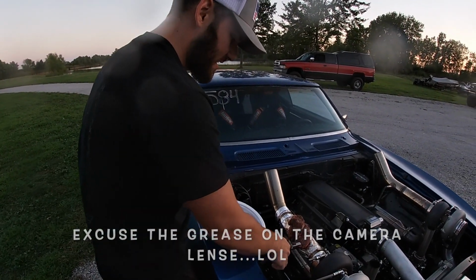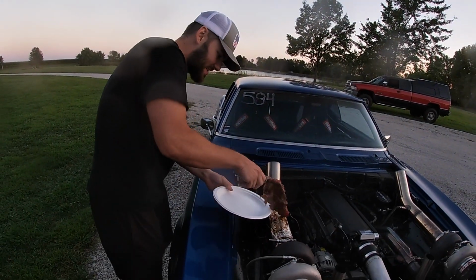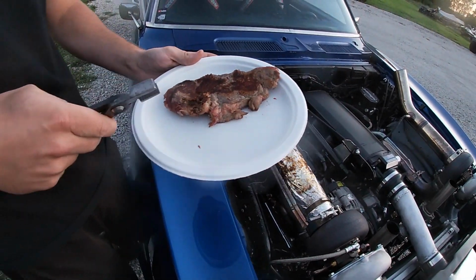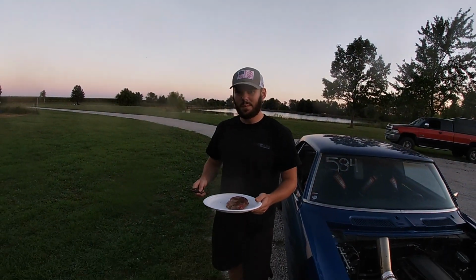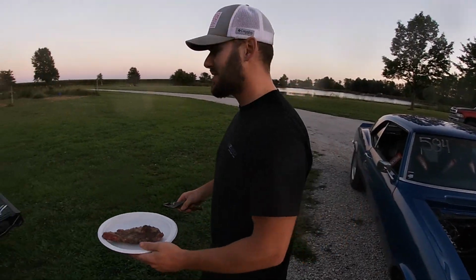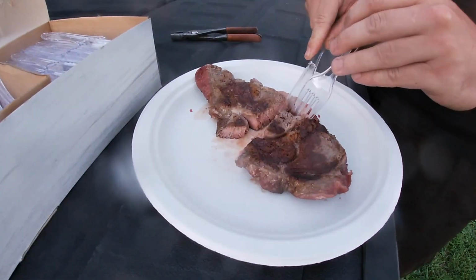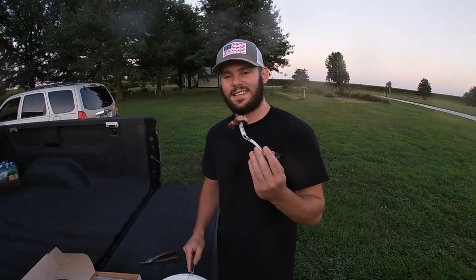We're gonna see. Hopefully I don't get too much grease from these pliers on my steak. Oh, she's a little burnt on that side, a little bit more well done than I figured. That looks perfect. But we're gonna cut this thing open and we're gonna take a couple bites. What are you seasoning on? Nope, no seasoning. The seasoning is the turbo exhaust. Do a baked potato on the other side.